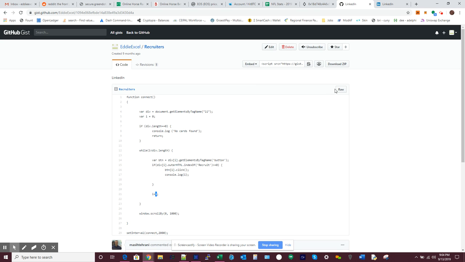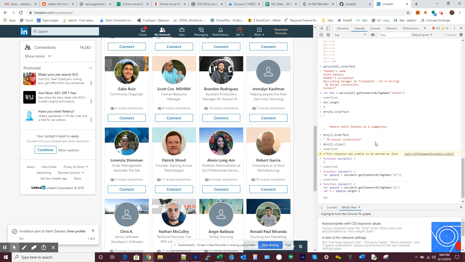That'll work. So while i is greater than 0, and same structure. Got to put the brackets in. Okay.